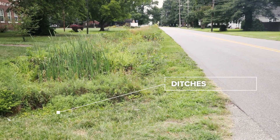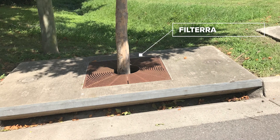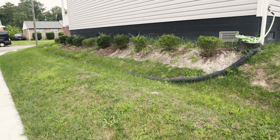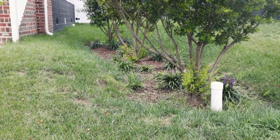There are tons of different ones. We have ditches. It might look like a tree that has a grate under it — these are called filters, and you might see them; a lot of them are downtown. You may see a grass conveyance channel, a bioretention or like a rain garden. Sometimes people think that they're just there for aesthetics.